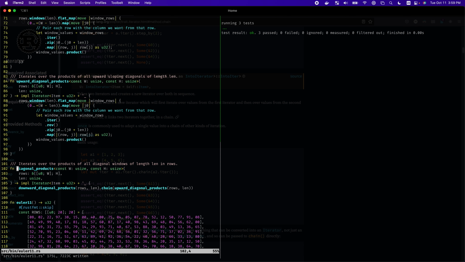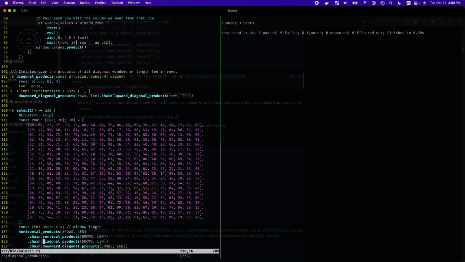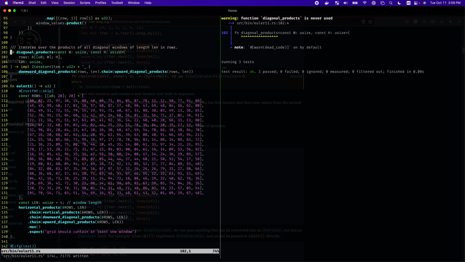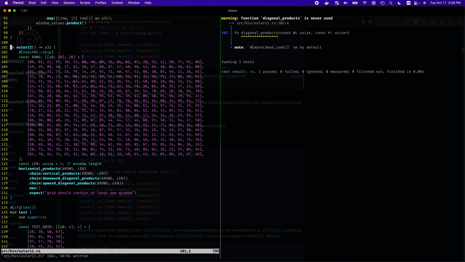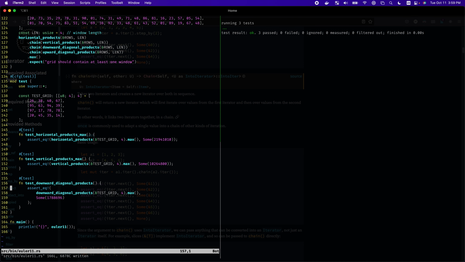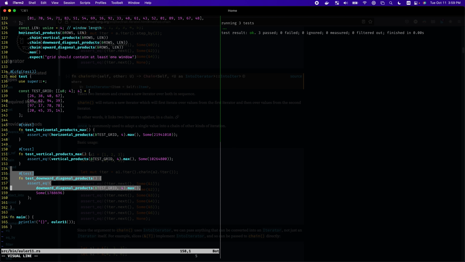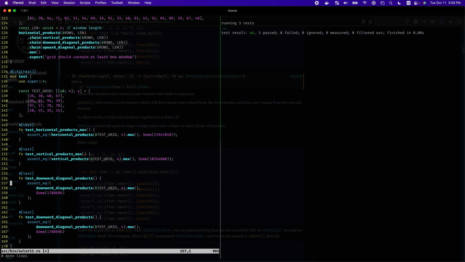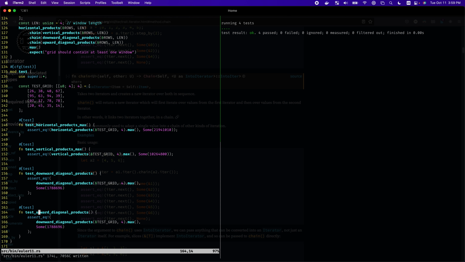Why is it not yelling about diagonal products not being called? Oh, because I didn't get rid of that one. There we go, cool. All right. So let's test our upward diagonal products. Just for completeness.